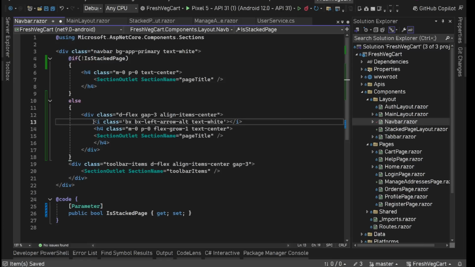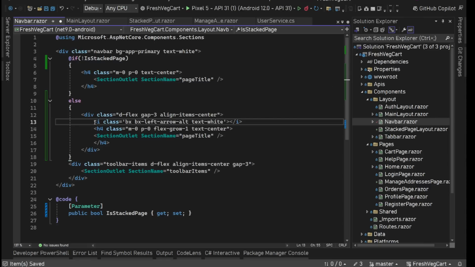Okay, now when we click on this, we should go back to the previous page. So for this there can be multiple approaches. We can handle some navigation state somewhere and then we can go, or we can use normal JavaScript for this.